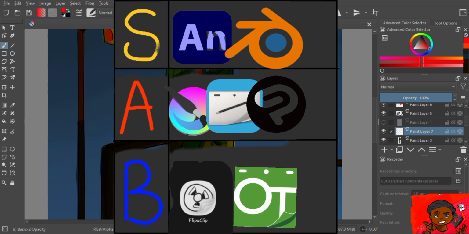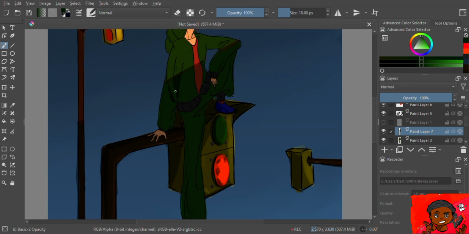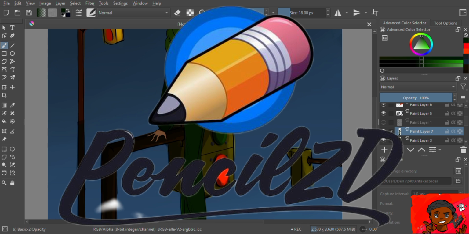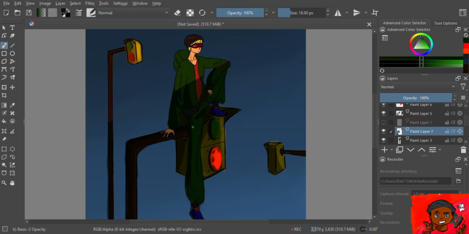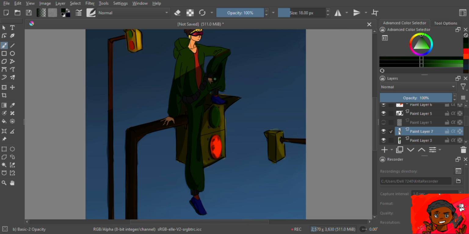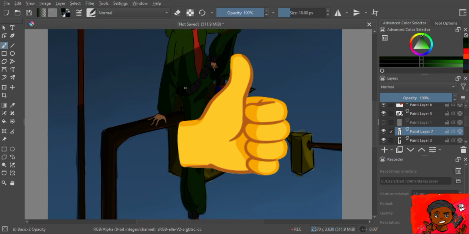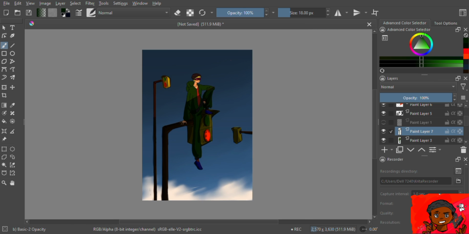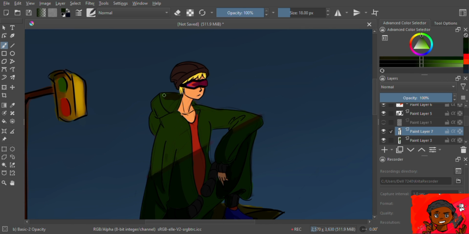And the last animation app we are going to be talking about today is Pencil2D. It was supposed to be on the B tier, but I'm going to put it on the A tier. Why? Because I have experienced Pencil2D, and I would say it's quite nice because it's free and runs smoothly on your Windows and also on your Mac OS.